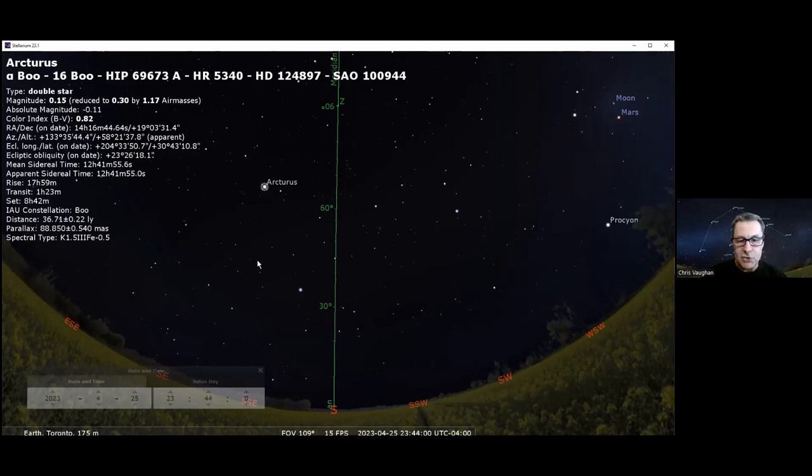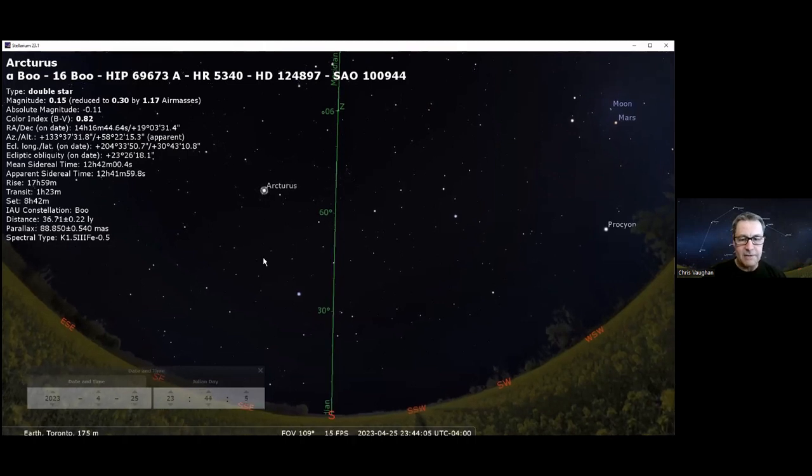Now, the intrinsic brightness or luminosity of an object lets us talk about the absolute magnitude. So how bright the object would be if you could see it at the same distance as all the other objects in the sky. And what astronomers have decided to do is convert the luminosity to an absolute magnitude, which is how bright the object would look if it was sitting 10 parsecs away from the Earth, which equates to 32.5 light years.